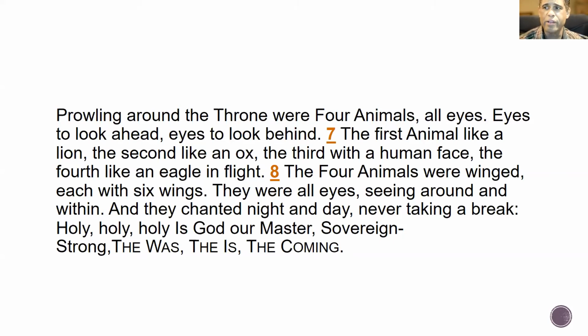All right. Now here you say, wait a minute. In Ezekiel, you didn't see one with a human face, one with a lion, one with an ox. No, in Ezekiel, each animal had all 4 faces. So what's going on here? Why the difference? Well, remember, heaven is not quite static the way this is. And so basically, we have the same 4 creatures. That's what's important. What John is seeing and what Ezekiel saw are slightly different, but keep in mind, this is heaven. That kind of thing can happen there. So the same 4 creatures.